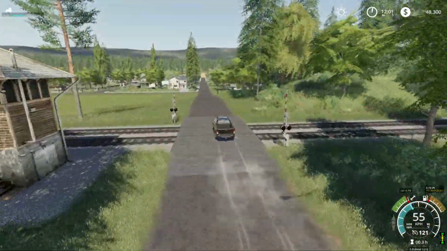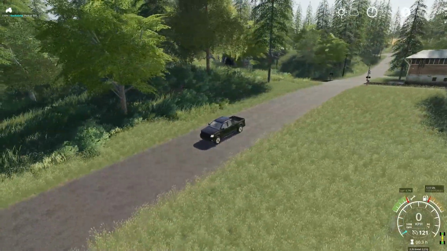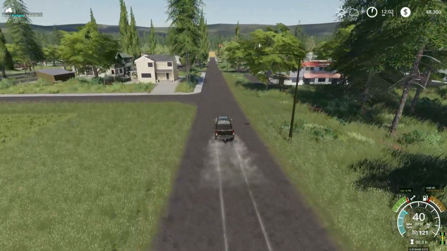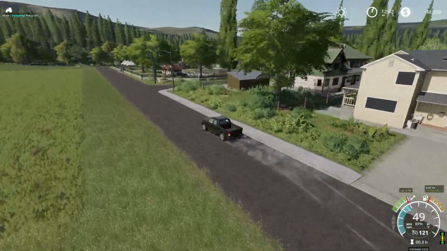Over the railway line. It's pretty safe. I don't think the trains actually run, because they've only got that short path between those two tunnels to run. So I don't think they run at all. But hey, who knows? Might get surprised one day. So in the little township here, we've got a few different little sell points.